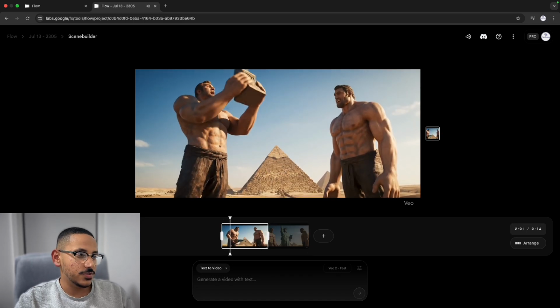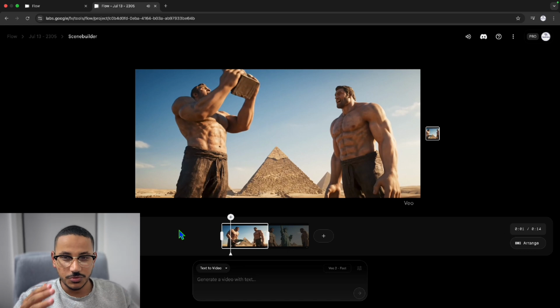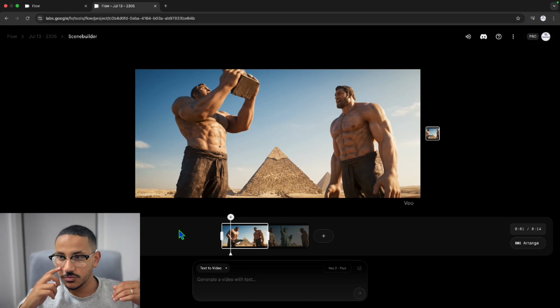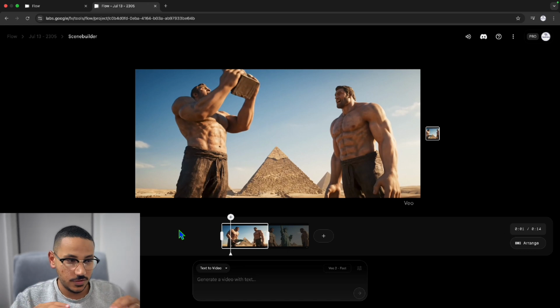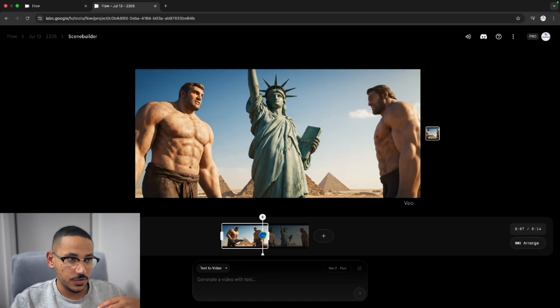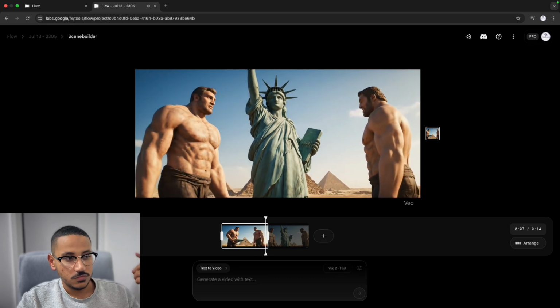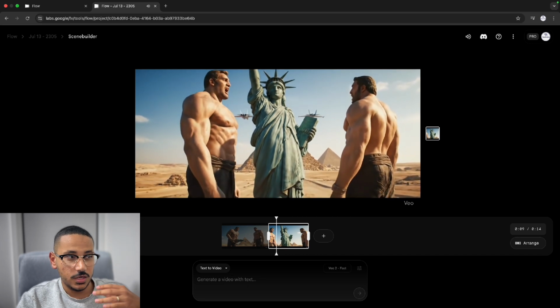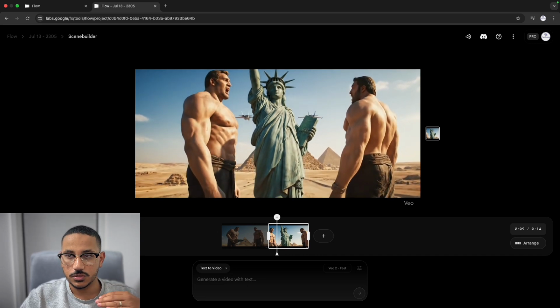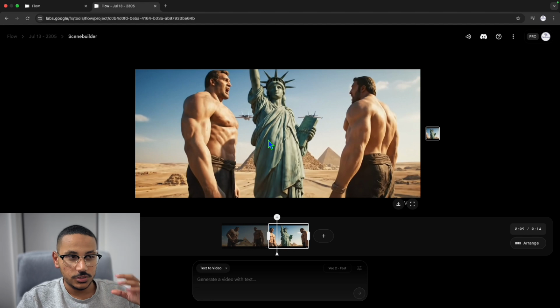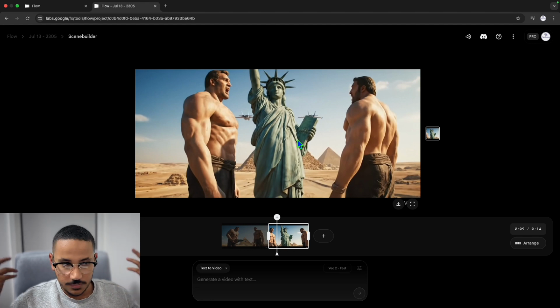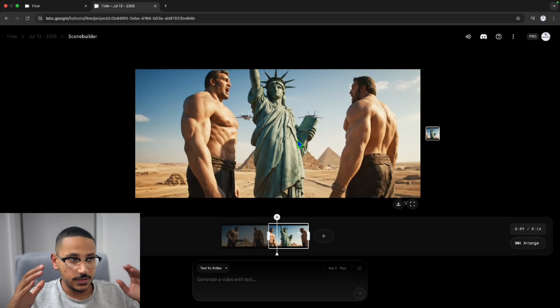All right, so I guess we moved from the first scene to the second scene, and we managed to generate the same exact giants, same Statue of Liberty. Like, it seemed like it's exactly the same. You couldn't tell that it was cut. In fact, I'm gonna play it again here and move from the first scene to the second scene, and the only reason we can identify that we did move is because the audio stops. The jets came through, they came back the other way with the flag, and then they started running.